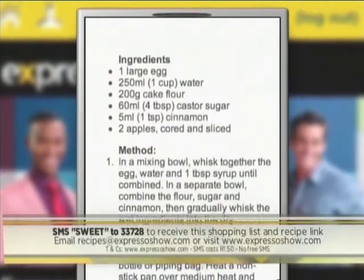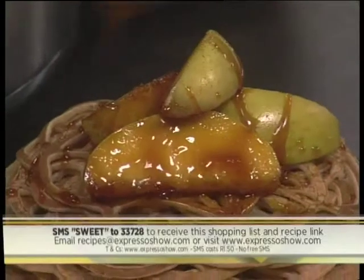And there you have it. Very, very easy. Apple and cinnamon lace pancakes.